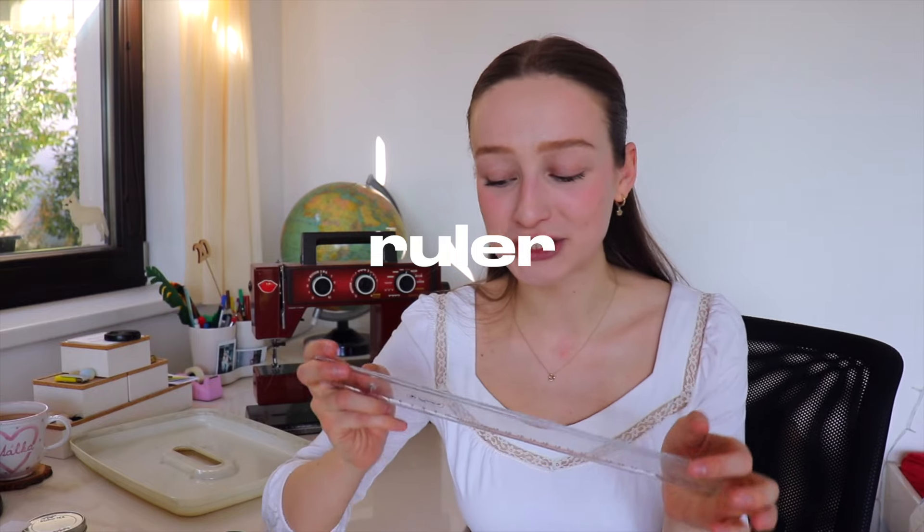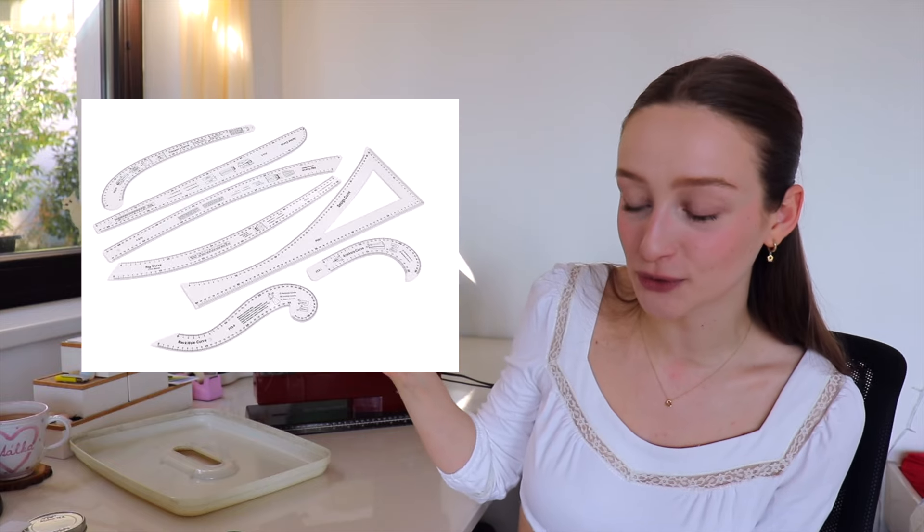That's because when you're cutting fabrics, it's really important to have sharp scissors so you don't damage the fabric unnecessarily or make some uneven cuts. Personally, I've been sticking to a roller cutter because it's kind of more precise for me, and also my scissors aren't really sharp anymore. The next thing you will need is a good ruler. I'm just using my basic school ruler, which is not the best but it works. There are so many cool professional rulers, but if you're just starting to sew, this will do perfectly.